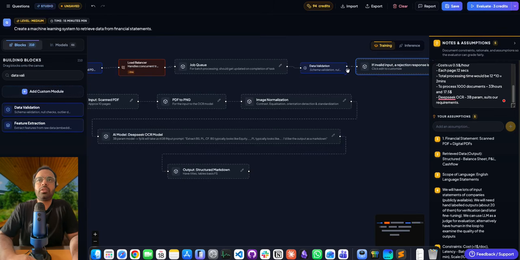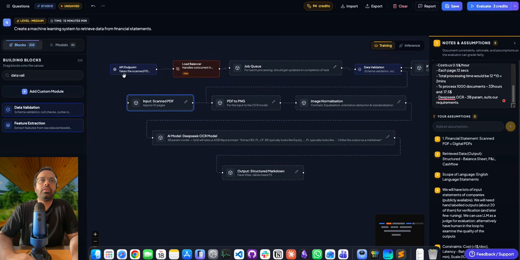If it is accepted, on the acceptance front, we would say I want to now go to the rest of the pipeline, right? So I'll probably remove this input scan PDF because now this is coming as part of the API endpoint itself. Ideally, if there was a left-hand thing in here, I would have put it there, but it's not there, so I'm just going to assume that it's coming in from here, right?